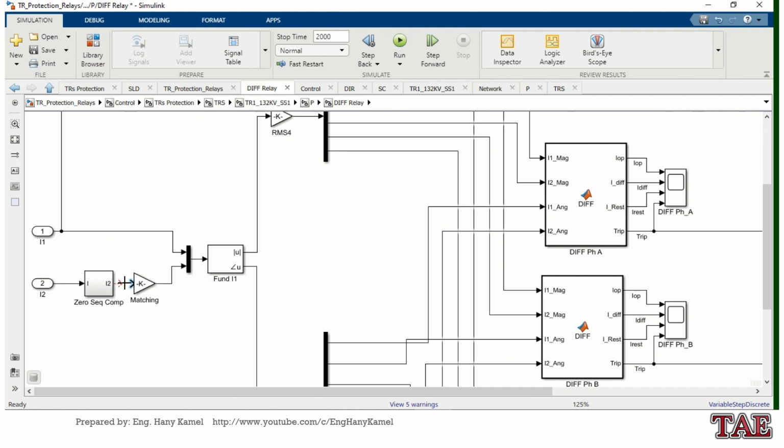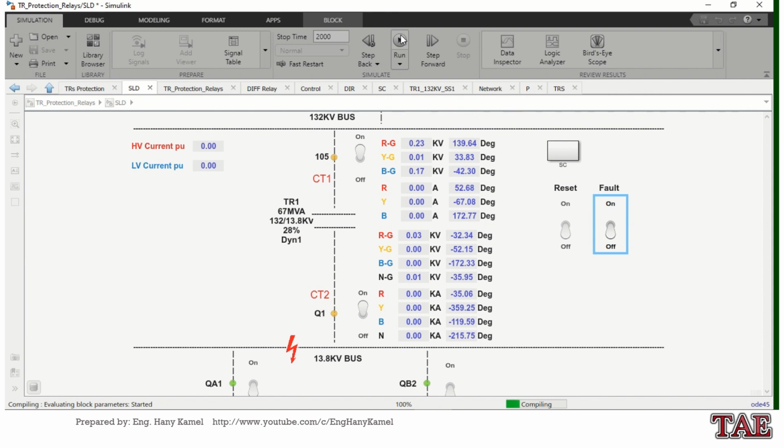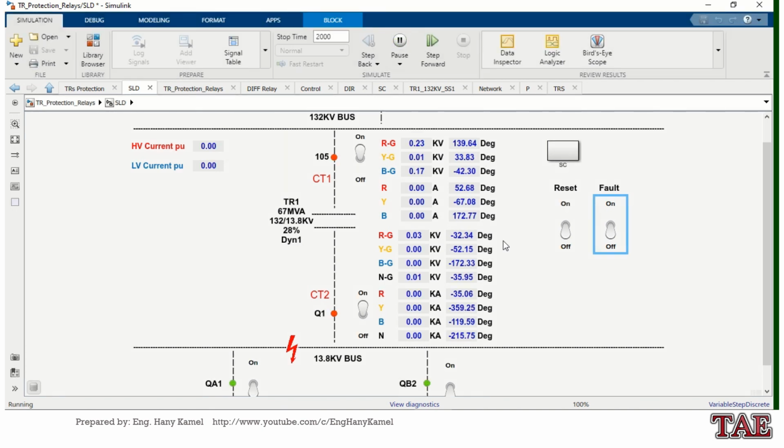So we'll go back again to our relay. I will activate the zero sequence compensation, and let's see what will happen. I will clear the fault. Now I will start again. Now the transformer is working. I will generate the fault.